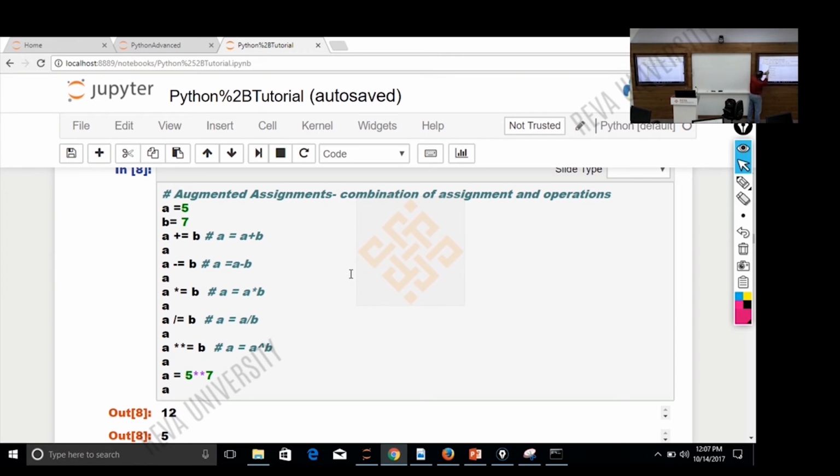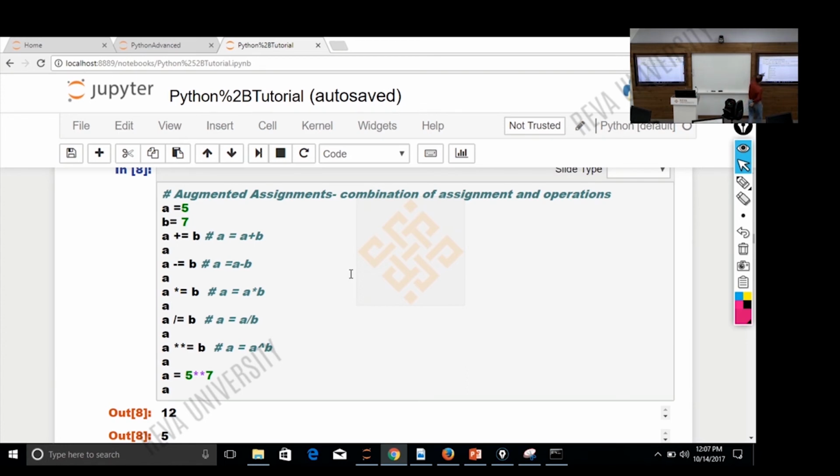So what was the A over here? 12, right? So make sure that you're not going back to the same value of A, because now A becomes 12. So when you do A is equal to A minus B, that's 12 minus 7, which becomes 5. Clear? Okay. The value of A is overwritten with this one. The value of A is overwritten as A is equal to A minus B.